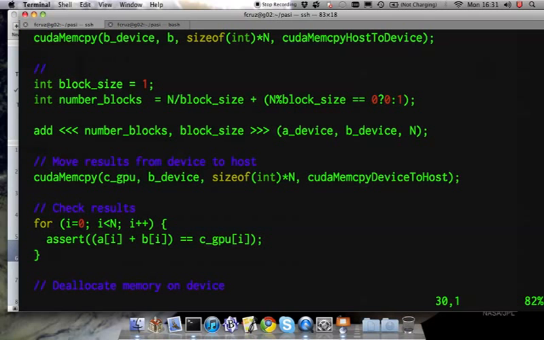The main difference here is that by adding this parameter here, you're actually telling the GPU to run all this work in parallel, and it's going to take advantage of the massive amount of parallelism that you have on a single GPU chip. So we can actually compile this just to show you that it works.